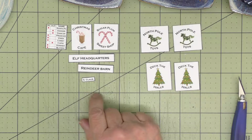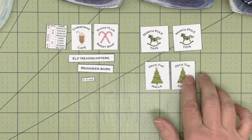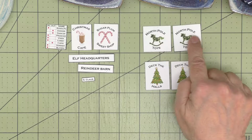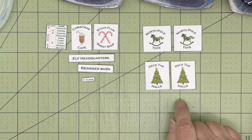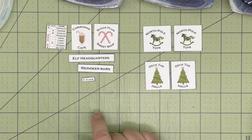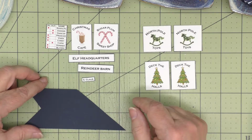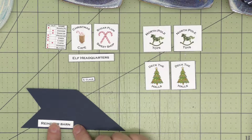Now I have all of the backs prepped with score tape, and you'll notice that they're separated into two groups. Over here on the right are the signs that have duplicates. Those will be the hanging signs, and we'll do those in a minute. For all of these other signs, I'm going to take a piece of scrap cardstock. Can be anything. And I'll put them on, and then I'll cut them out so that I have a 1/16 of an inch of blue cardstock showing all around. So I'm going to do that for the ones on the left.